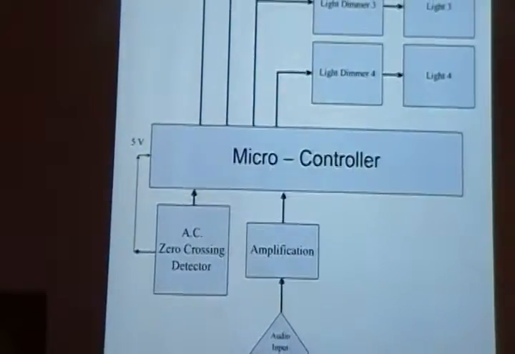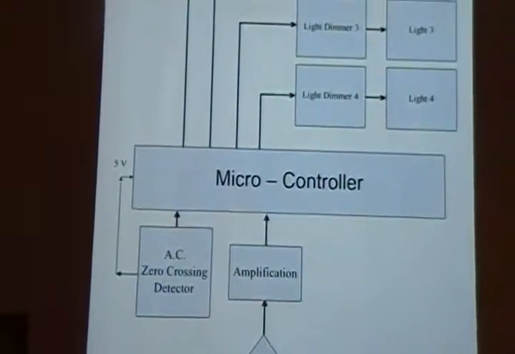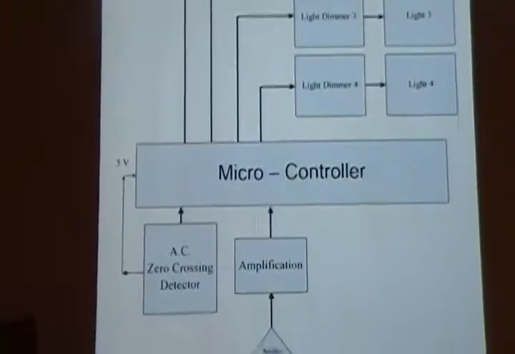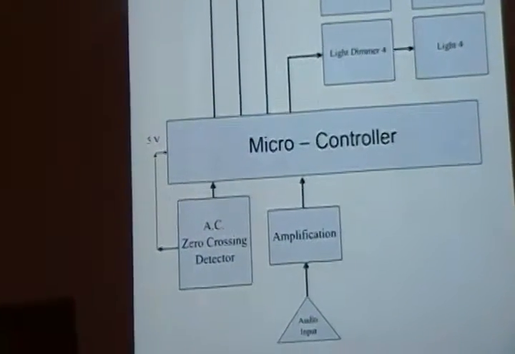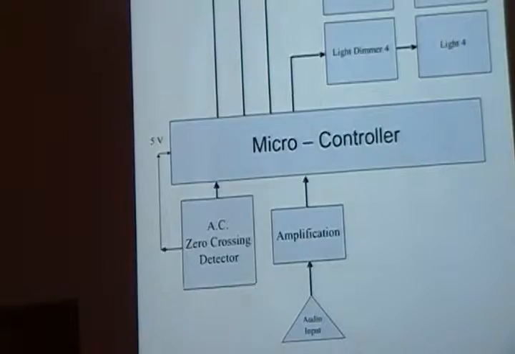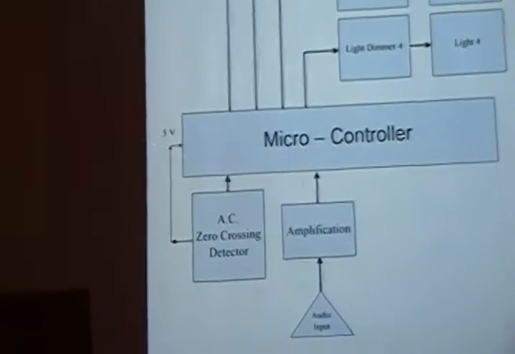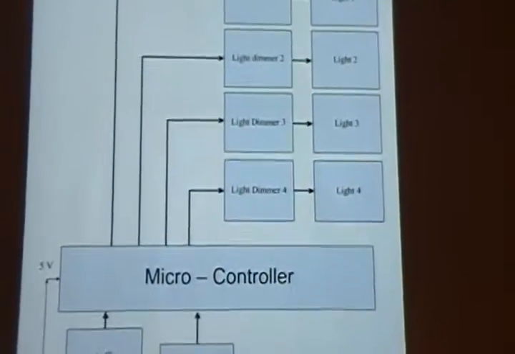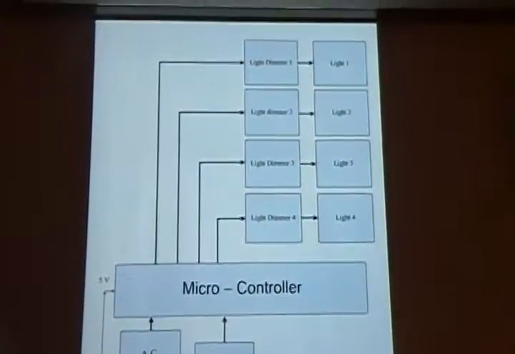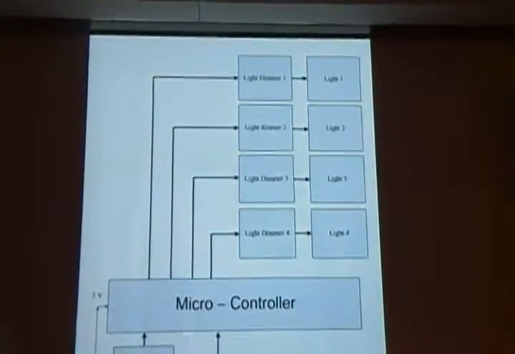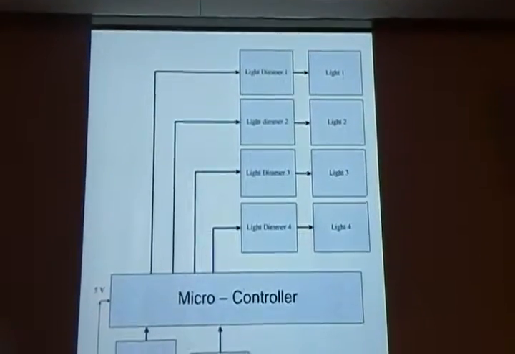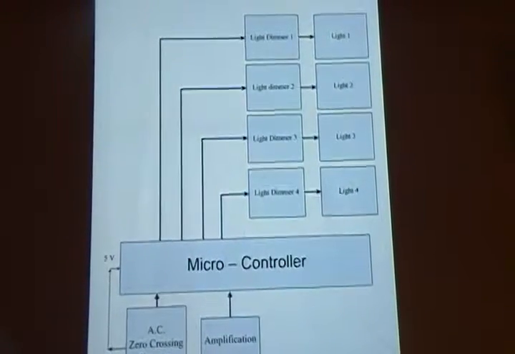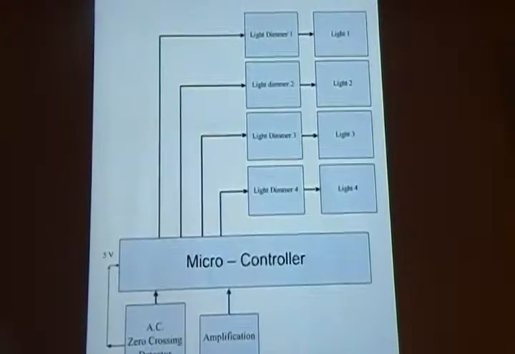As the audio input is fed into our microcontroller, at the same time, we're getting a sharp pulse from our AC zero crossing detector. At every wave that crosses the zero, we send a sharp pulse. The microcontroller is supposed to separate each frequency into different bands and perform FFT on them. Because of this sharp pulse, we create a new pulse, whose width is varied based on the different frequencies that were divided already.